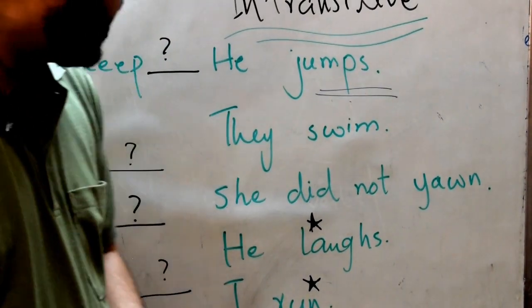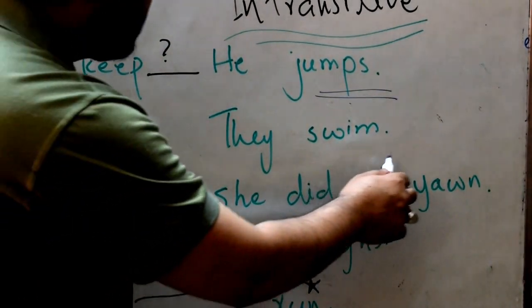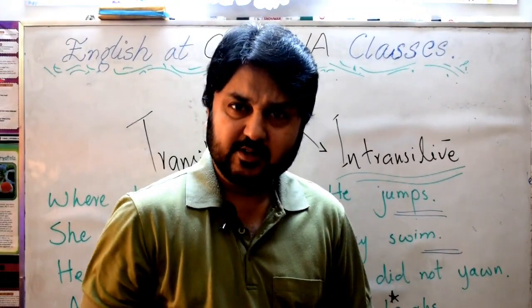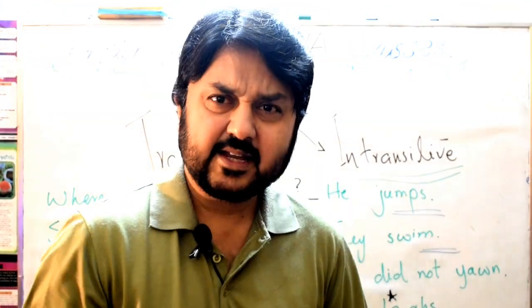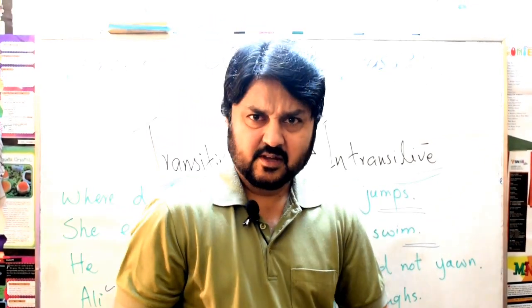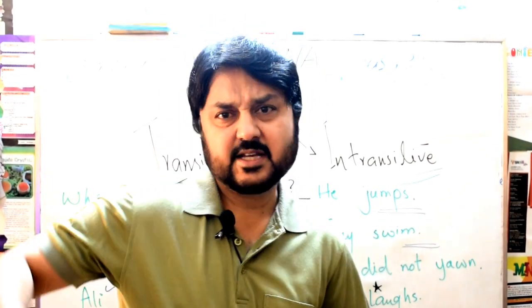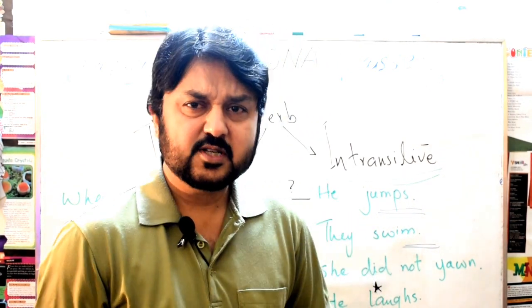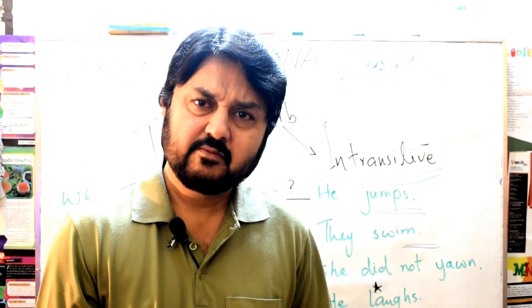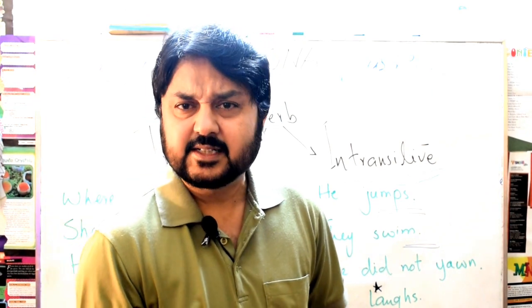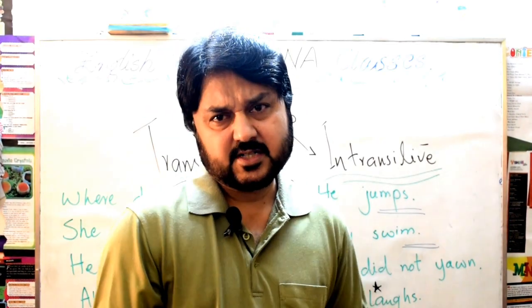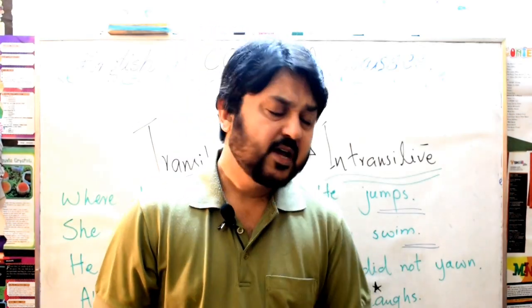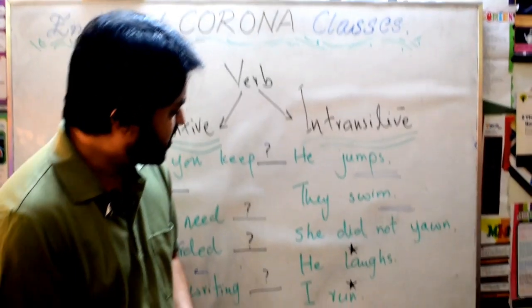example. Okay, they swim. They swim what? Do we need any question to ask from anyone who is saying they swim? Swim what? There isn't any need because when they swim, they swim. Okay, there isn't any other object or receiver of this verb, swim. So it is intransitive verb. Come to the next sentence.